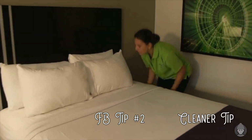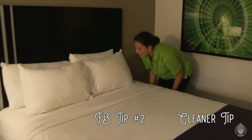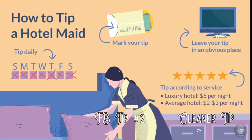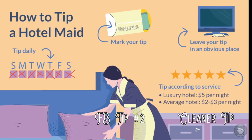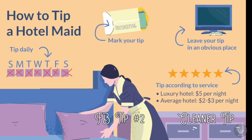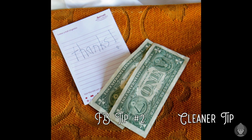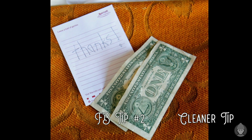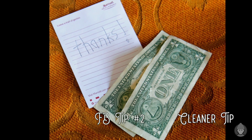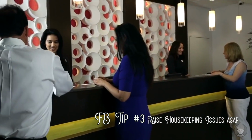Number 2. Given the housekeeping problems, failing to tip your cleaners will only exacerbate this issue, so I would recommend that you get this sorted each day. Don't leave a lump sum on checkout. Instead, a general rule of thumb is to tip a minimum of $1 per person and a minimum of $2 in total each day. I know some of my fellow Brits may feel that you shouldn't have to do this for housekeeping, especially if it's not up to standard, which I get, but tipping cleaners is a well-established custom.